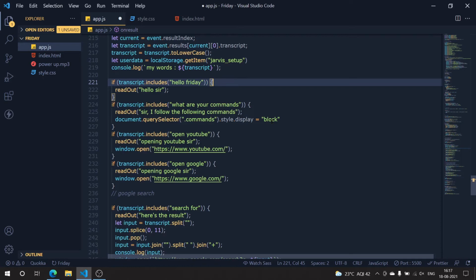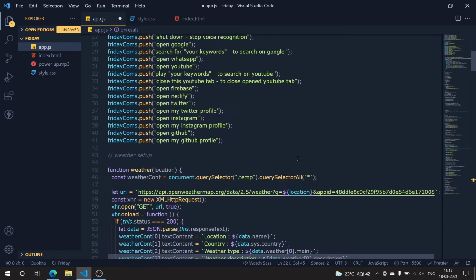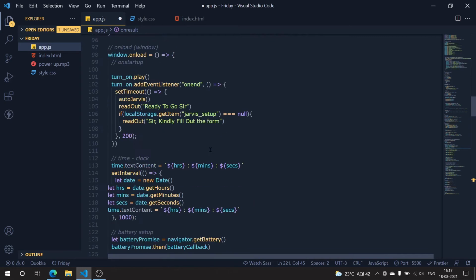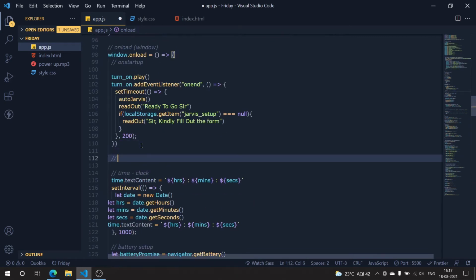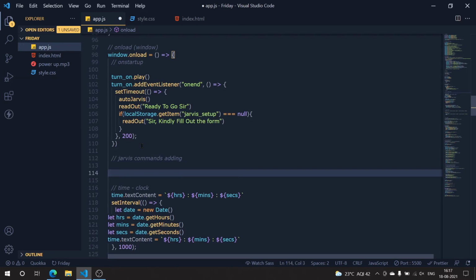So let's define that command into the window.onload itself so that it would be easy for us. So where is the window.onload? Right here. So here I will say Jarvis commands adding.